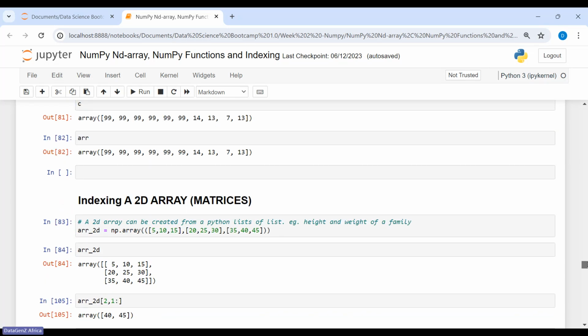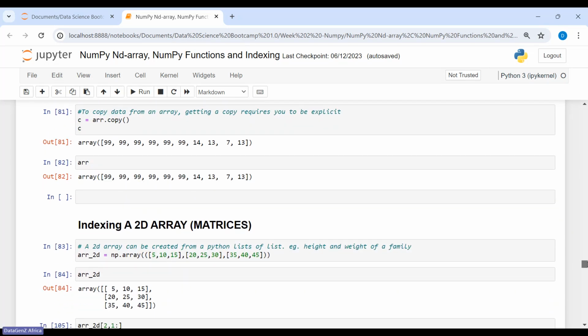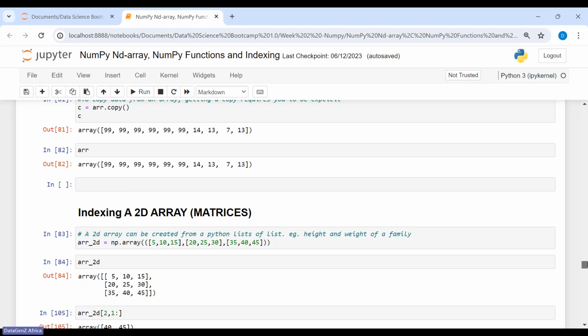Okay, so during the last class, we were trying to do indexing, and for people that followed through the Python lists classes and the dictionary, it's just similar. The indexing is quite similar. The only difference is that in arrays, you're dealing with a two-dimensional array, and so you have it in a more technical format, but it follows the same format if you're able to follow through.